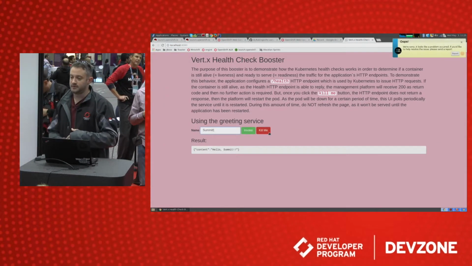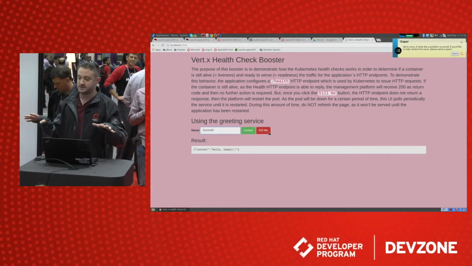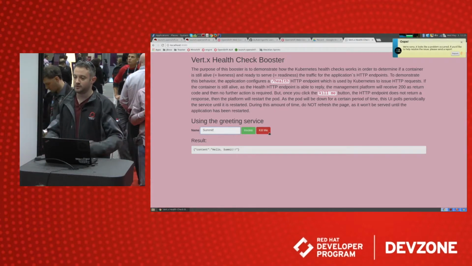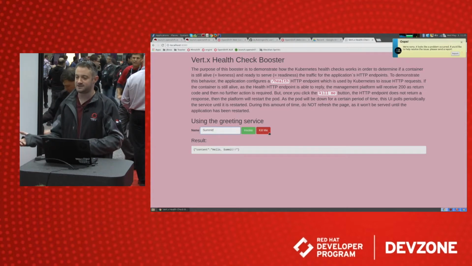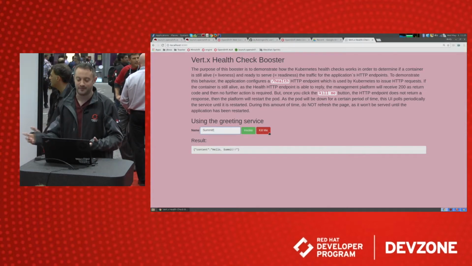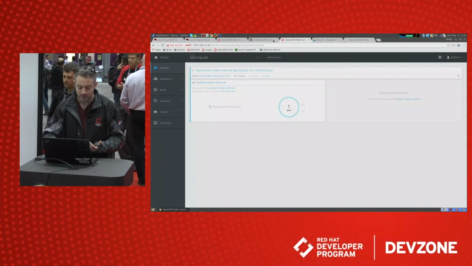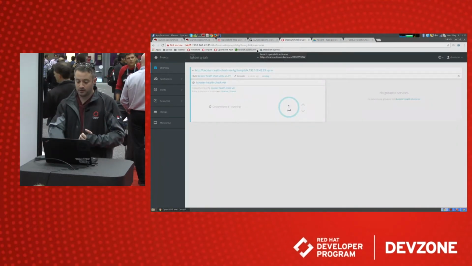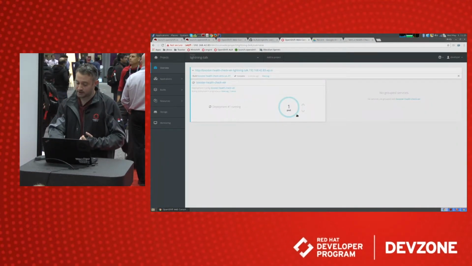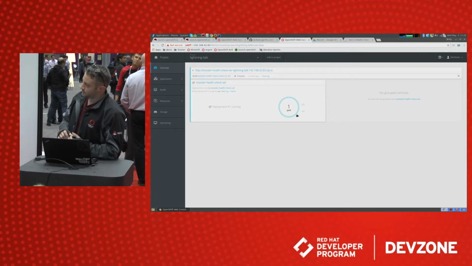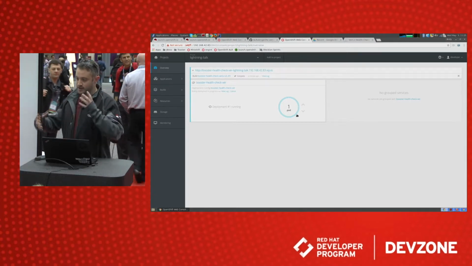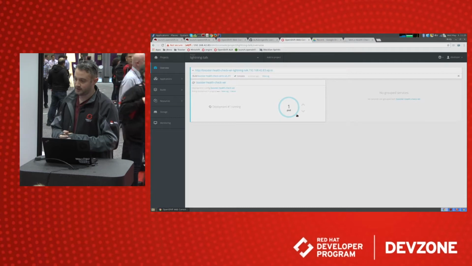And the job of this kill me button is to flag out that this pod is dead. If we do this on our local machine, we're going to kill it, and that thing is not coming back to life because there's no platform to bring it back to life. But in an OpenShift world, OpenShift and Kubernetes are monitoring that this pod's state. So this one's booting up right now, and it knows if it's healthy or not. That's the purpose of the health check.